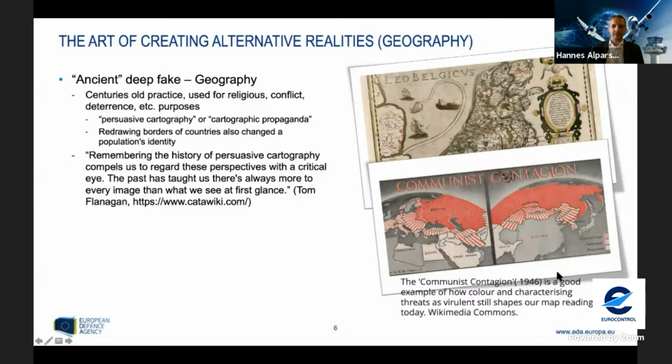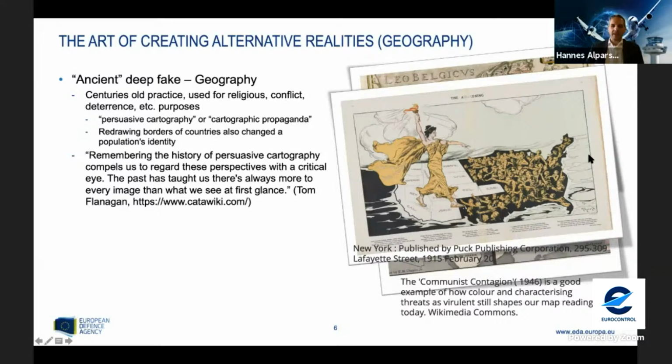Here, the Communist Contagion from 1946. And also to convey a political message, The Awakening was published in 1915, created as a celebration of the universal right to vote for women. You see Lady Liberty walking from the west of the US to the east, basically saying this vote is coming for you, women, for all women out there.